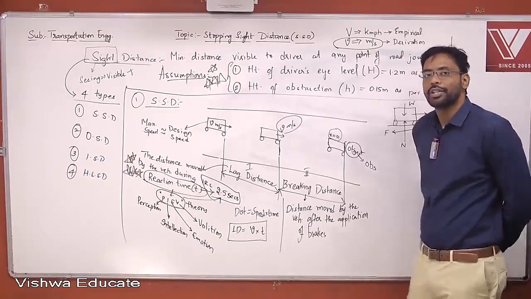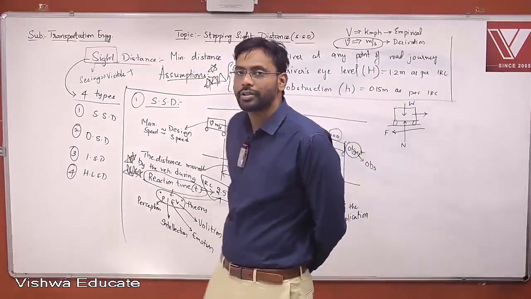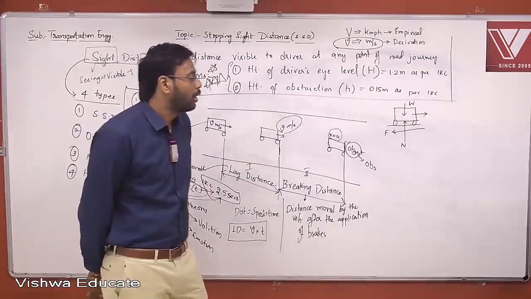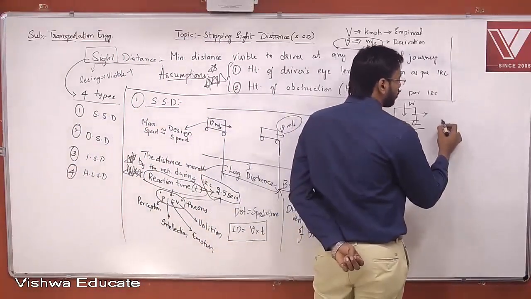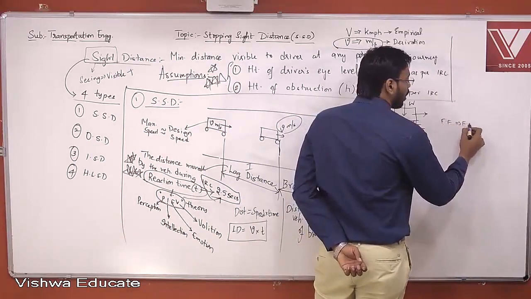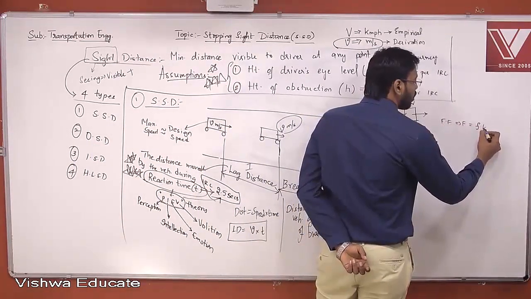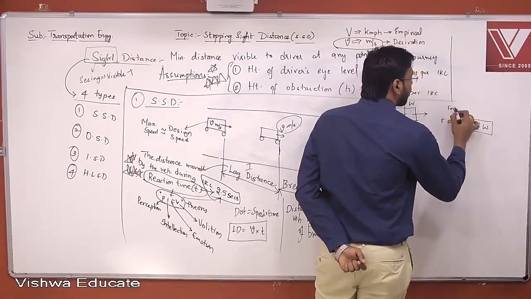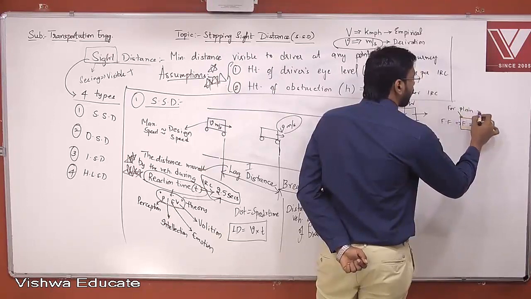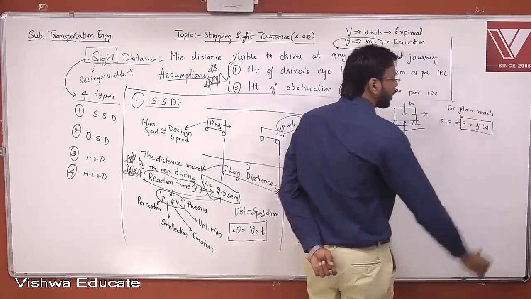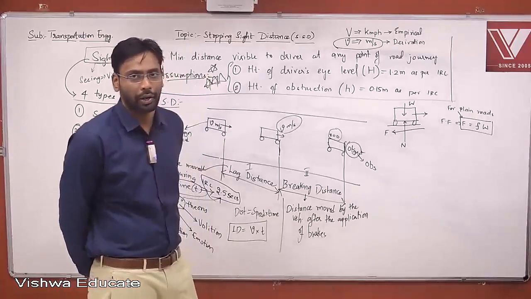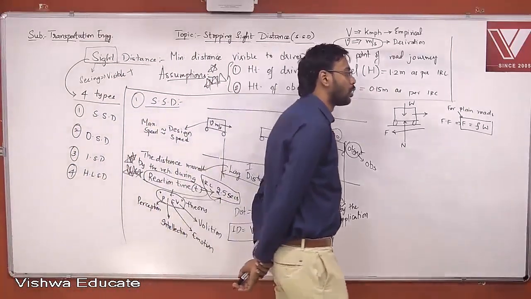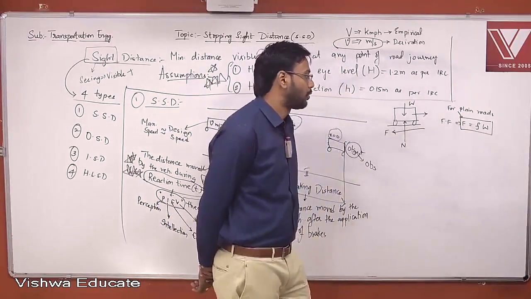And how much is the frictional force? This we have already discussed, right? During the friction topic or skid resistance topic. Frictional force is equal to coefficient of friction into self weight. Of course, this is for plain roads. For hilly areas, for upstream or downstream, we'll see a bit later. Okay? So for plain roads, frictional force is equal to coefficient of friction into self weight of the vehicle.